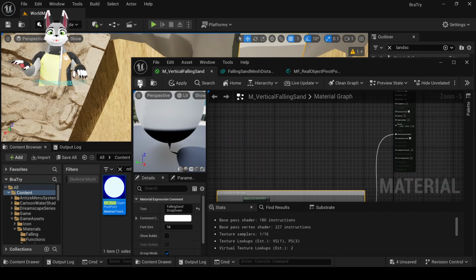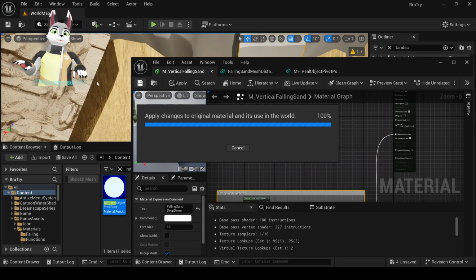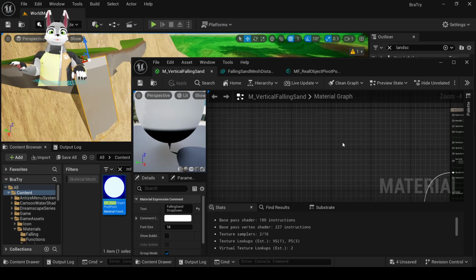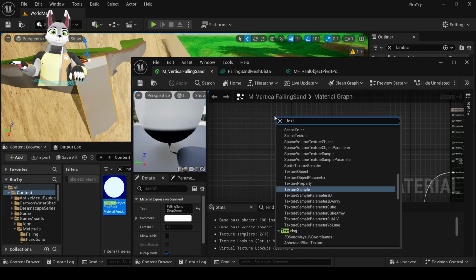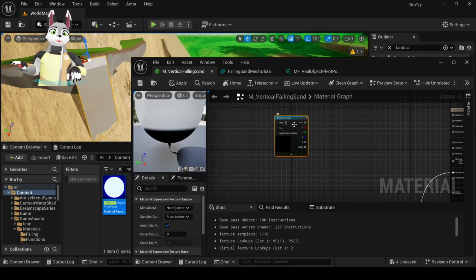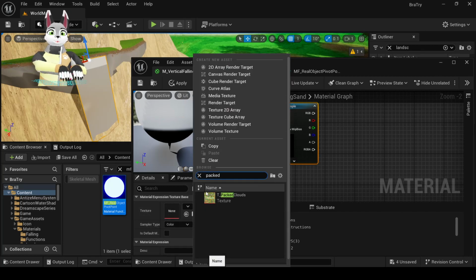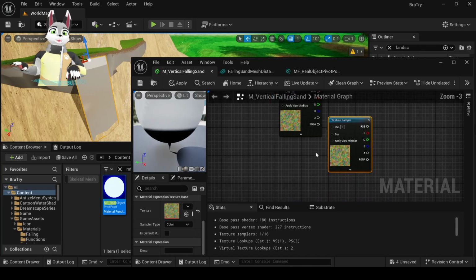Beautiful. So now that our thing is falling into the ground, we are almost done, right? The next part is to get the sand running. For that, we're gonna need our cloud texture, and we actually need it 3 times. So I'm gonna pick it here. I'm gonna select the texture, packet clouds, and I'm gonna make 3 copies of it.